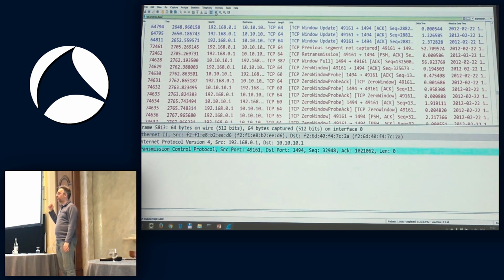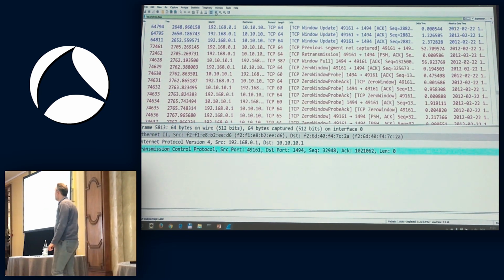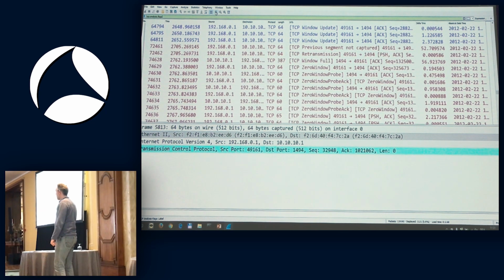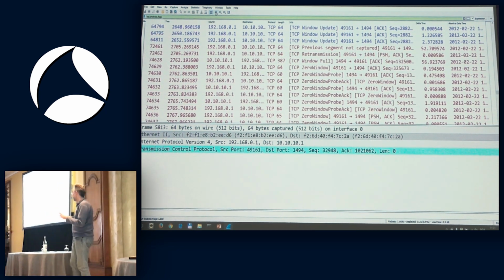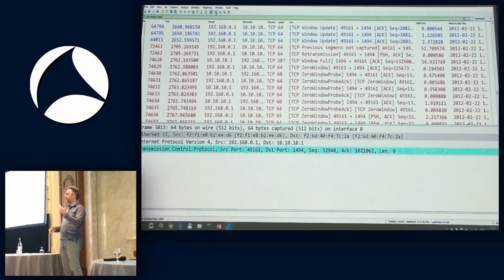But if you see a zero window probe, when does that happen? The application on the receiving end doesn't read the buffer, so it's quiet and doing nothing. And then the sender gets nervous at some point and says, hey, I still got more stuff for you. Are you going to send me a window update at some point, please, maybe? And if it takes ages and ages, like hundreds of milliseconds, which is ages in a network, at some point the sender will be like, poke, poke, poke. Tell me something, what's going on? And that's the window probe.